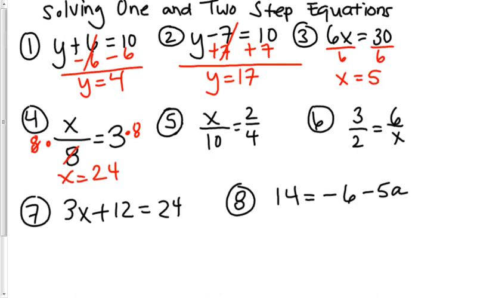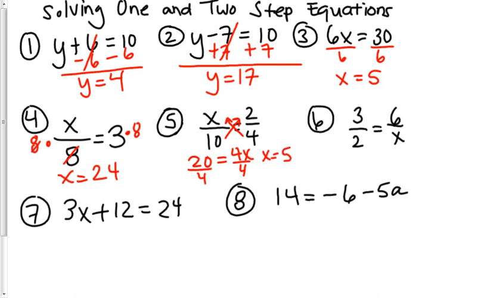Alright, number 5, it is a proportion, and a lot of you probably learned how to solve proportions using cross multiplication, and so that's what I'm going to do here. And if this confuses you, then I can show you at a different time a different way to solve it. So cross multiplication, you do 10 times 2, which gives you 20, and then you do 4 times x, which gives you 4x. Now that becomes a problem like number 3. So to solve for x, you divide by 4. So x is equal to 5.